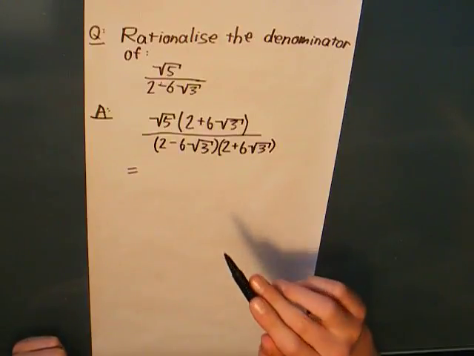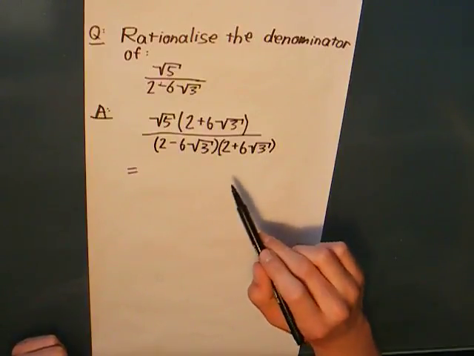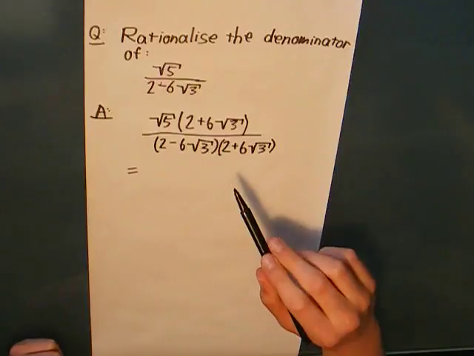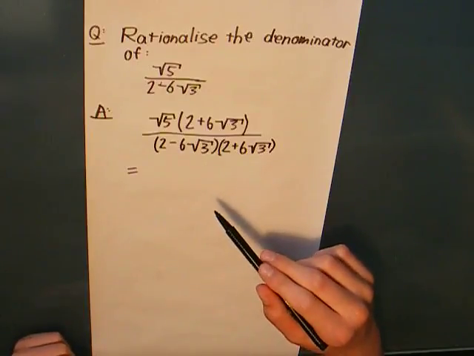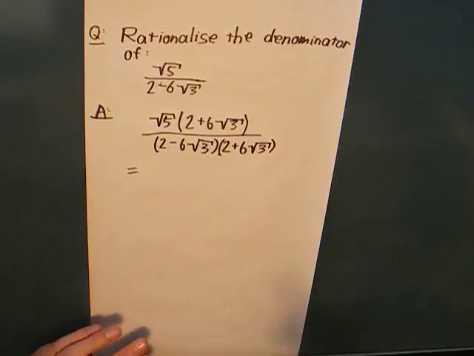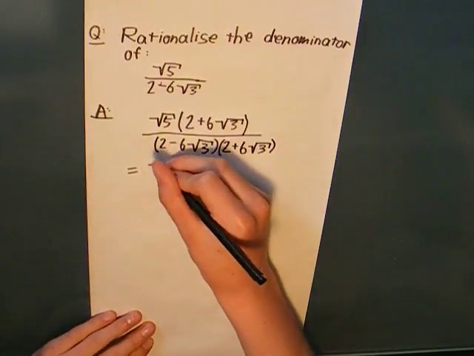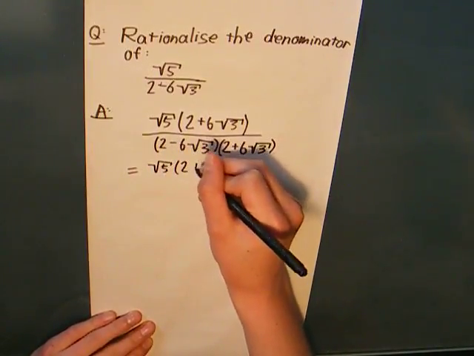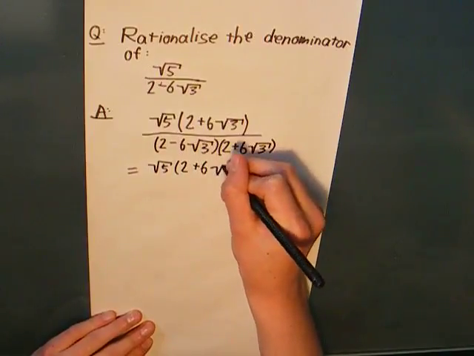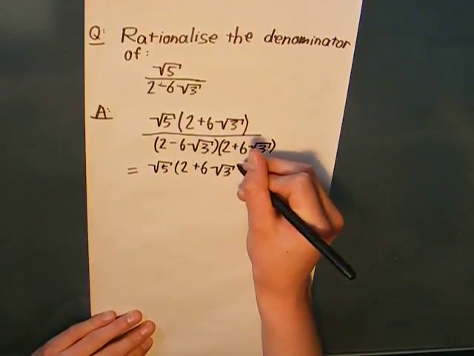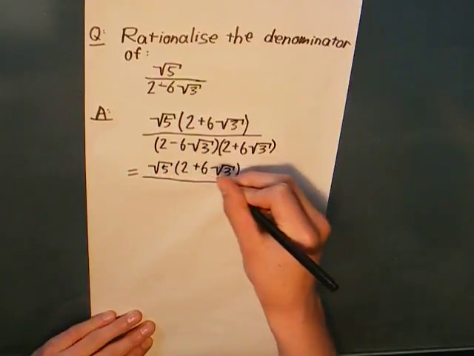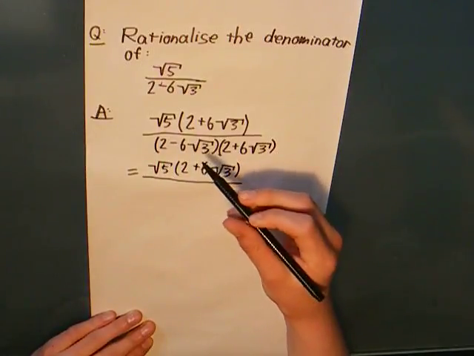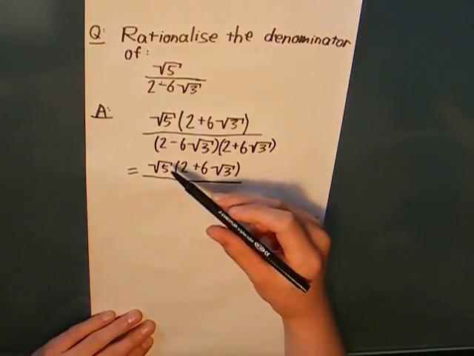Now the next step, there's a little trick to multiplying this out. I'm going to do it the long way first, and then I'll show you the short way. Okay, so starting out, let me just write my numerator because that won't change at all. And say I multiplied this out longhand using the method that I've shown before.